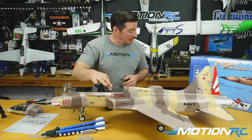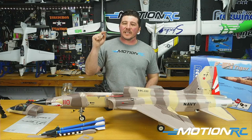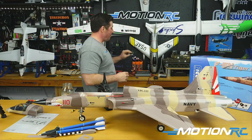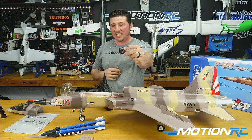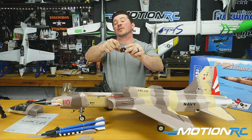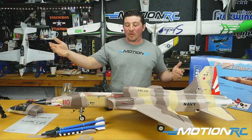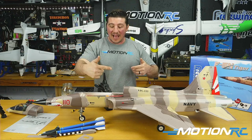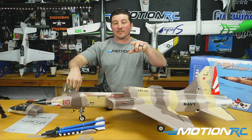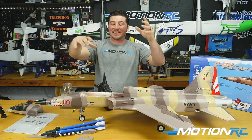Now, the one thing about the Stability Plus, the only thing I wish they would add eventually is I wish they would allow you to install the satellite on this one, because all the other three Admiral receivers we sell, the basic six channel, which is here, the seven channel with telemetry, and the 10 channel all have the input where you could put the satellite. I've grown to love having that extra satellite. For an extra $13, I get more orientation, and when I install the satellite, I will have the two aerials from the receiver going, so if one's going back, one's going up, the satellite's going to go down and forward, or whatever. I want all four areas.